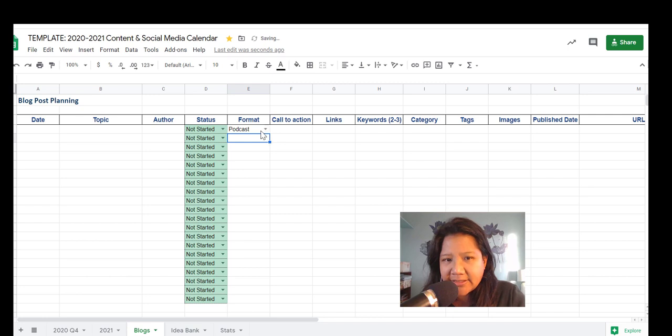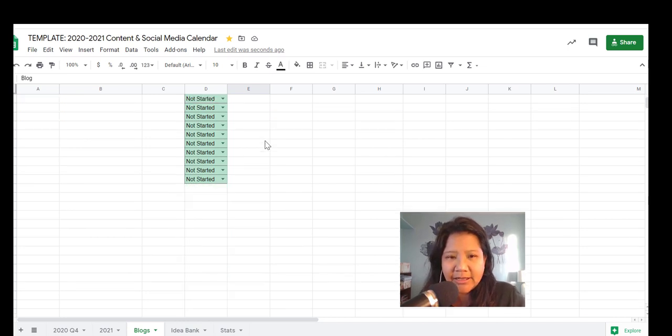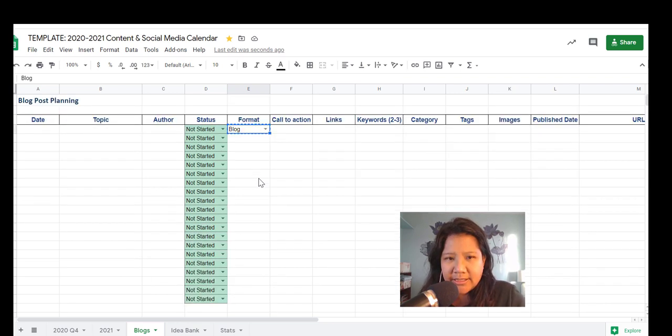So then if I just copy, oh, I should have a default. Maybe I'll just go with the default will be blog. I actually do prefer to start with writing out my ideas before I create a video. So I already created this drop down. I'm selecting it. I'm copying it.